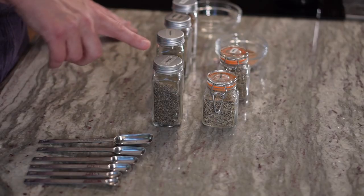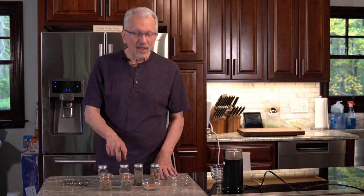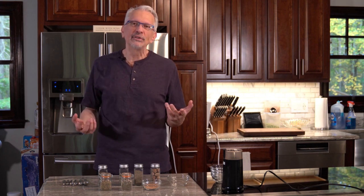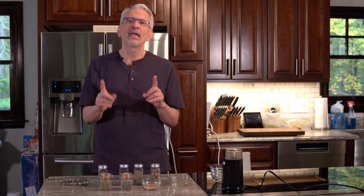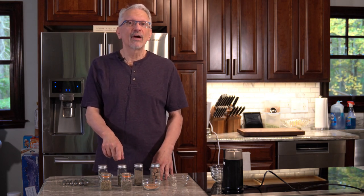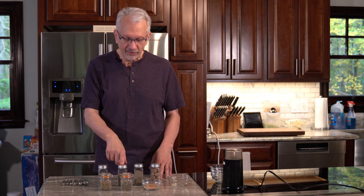For the poultry seasoning we're going to need some thyme, some rosemary, some sage, and some marjoram. But I seldom ever keep marjoram on hand because I don't use it that often. So in place of the marjoram we are going to be using oregano, because that is from the same family of herbs — it's got a similar flavor but oregano is much stronger. So in the recipe I recommend a teaspoon and a half of marjoram, but since we're using oregano we're going to use half as much: three quarters of a teaspoon.